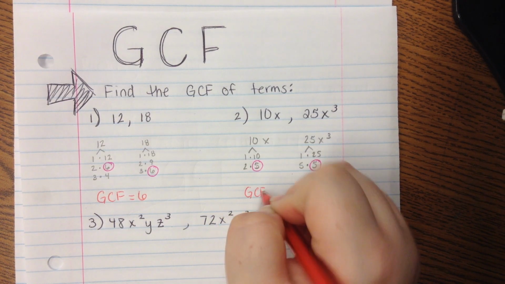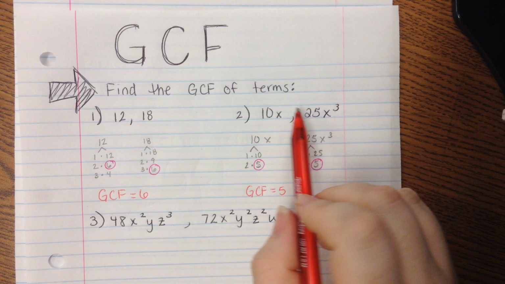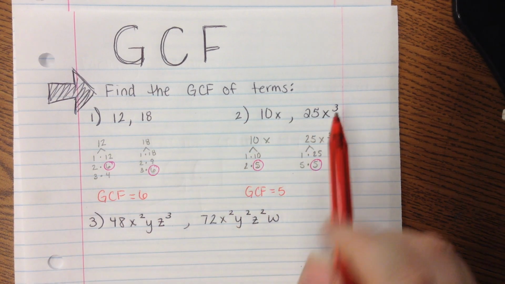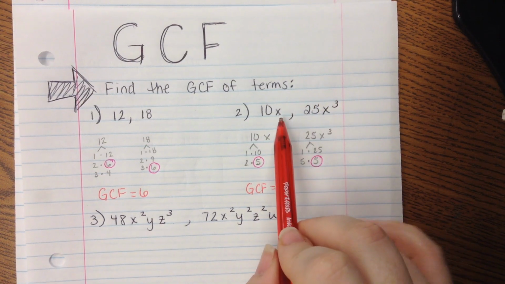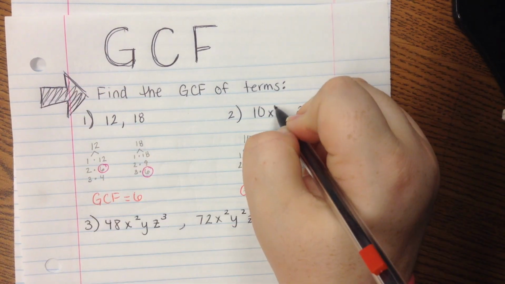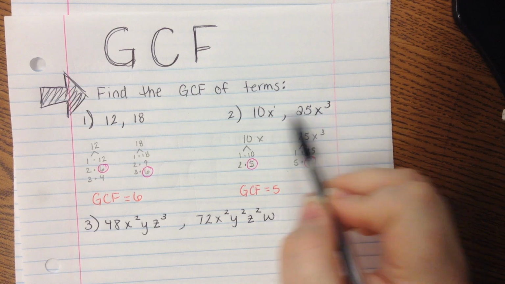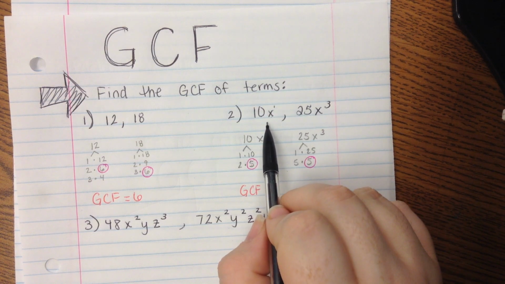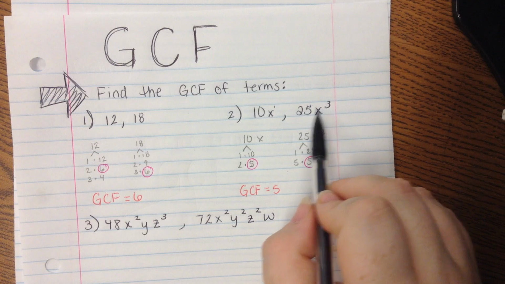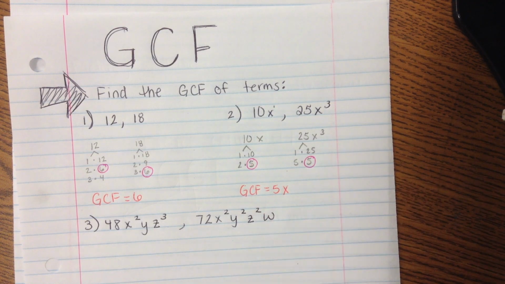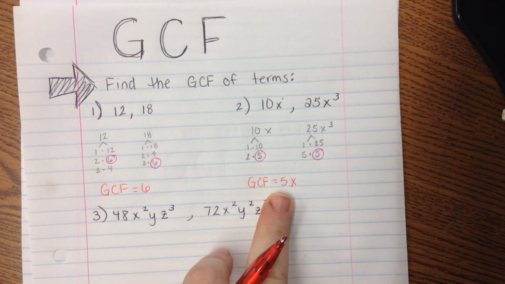That's the number. But because they both have a letter, we have to check if they're the same letters. This is x and this is x cubed. That means that they both do include an x. That means that each of these can be divided by an x. The easiest way to look at this is you actually look for the smaller of the exponents. X to the first. I can divide each of these by x to the first. I cannot divide both of these by x cubed because I only have one here. So my GCF for the letters would just be 1x. I only have 1x for this one. So the GCF would be 5x. You need to make sure that it is the entire 5x.